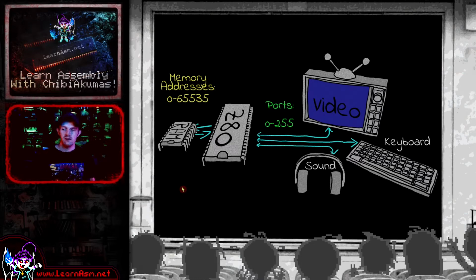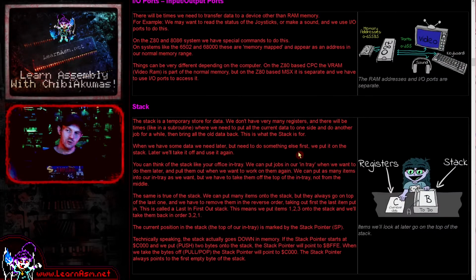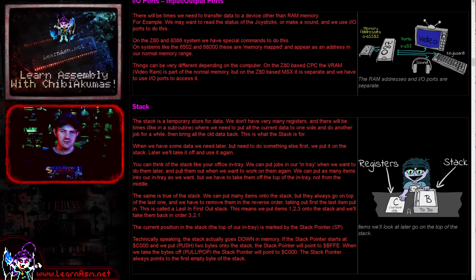It's all very specific to the system itself though, so don't go looking around for generic guides to making sounds on a 6502 system. You need to look at making sounds on the Commodore 64 or making sounds on the NES, because it's all very, very specific to the system that actually interests you. Now, we're now going to discuss very quickly another very important register, and that is the stack pointer.